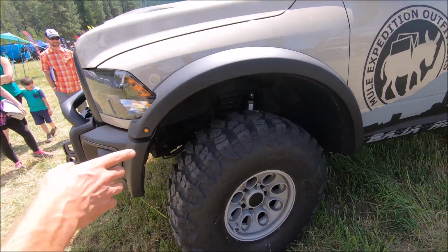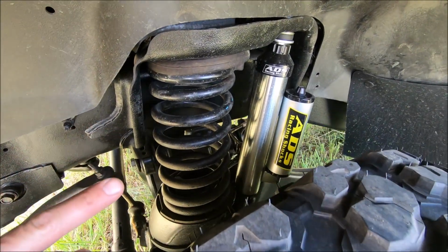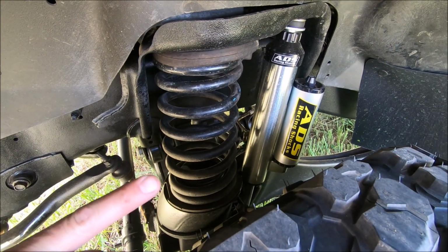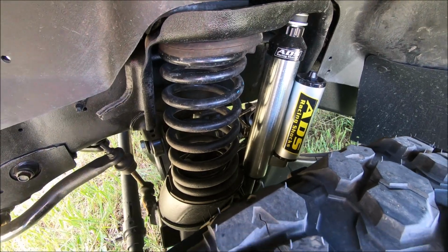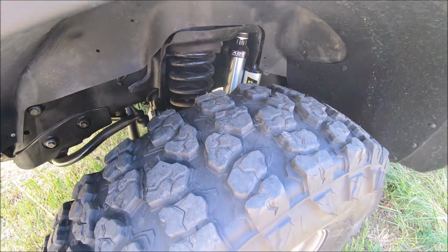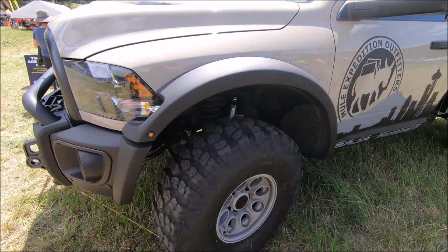One key part of the suspension to make this truck really function off-road was the addition of the ADS 2.5-inch piggyback shocks, which we've got on all 4 corners. These shocks were specifically valved for this truck, for the weight we were carrying and for the suspension travel we were expecting out of the truck.